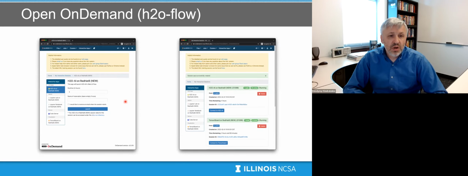Okay, so we do have a couple of other applications. One of them is H2O AI. This application is a collection of tools which enable you to run one of many machine learning models without any coding. So you will end up having a web-based interface which will ask you where is your data. Your data is expected to come in some sort of a tabular format, like a spreadsheet table of some sort.